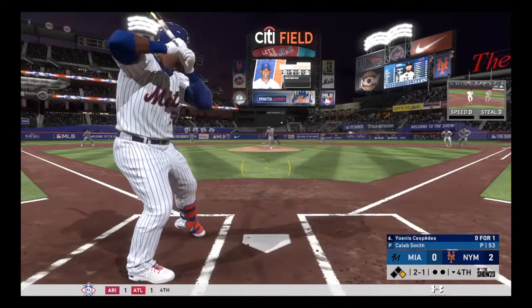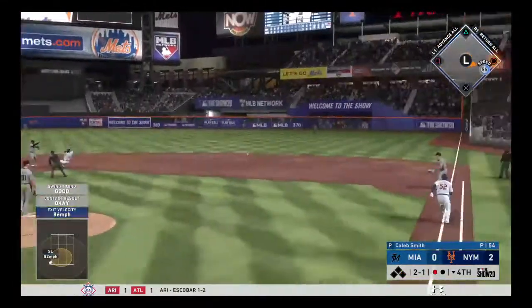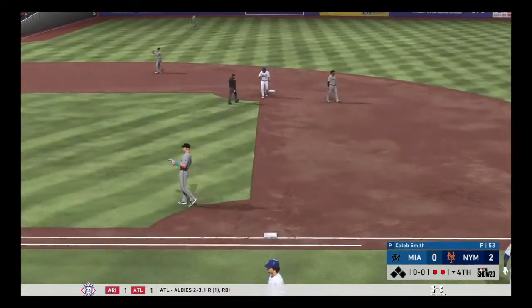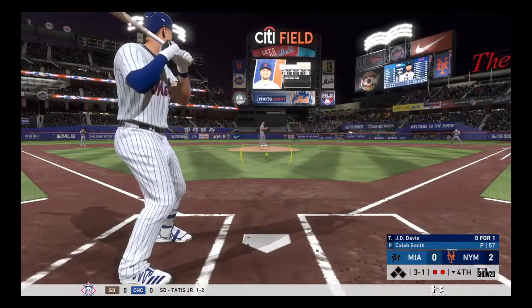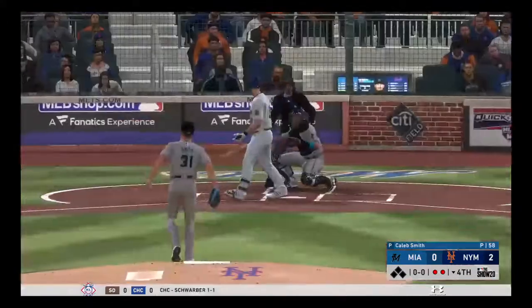In now, Yoenis Cespedes. Hit on the ground to third. Fielded cleanly. There's one. On to first, and they get the double play. Up next to the bat, the third baseman. So digging in now, J.D. Davis. He flew out in his last at-bat. Fastball too low, and that's ball 4.